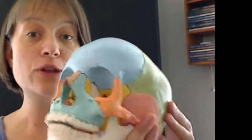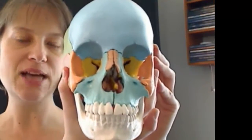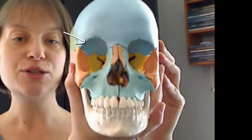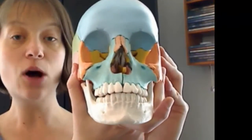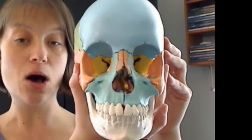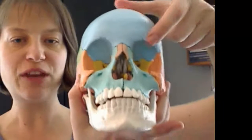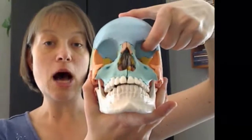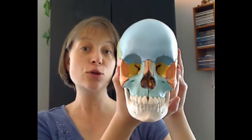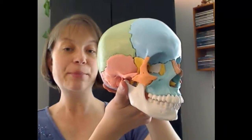We're going to start off with the frontal bone. The blue bone here is the frontal bone, and I really want you to get a sense of the depth of the frontal bone, especially what I'm referring to is the roof of the orbits. So the frontal bone makes up the roof of the orbits, and it also makes up the floor that the frontal lobe, the anterior part of the frontal lobe of the cortex, rests on — the floor of the frontal bone above the orbit. So you've got this shelf here, and on the underside of the shelf you've got the eyeballs, and above the shelf, resting on it, is the frontal lobe of the brain.